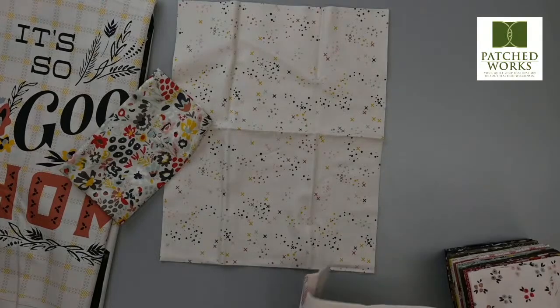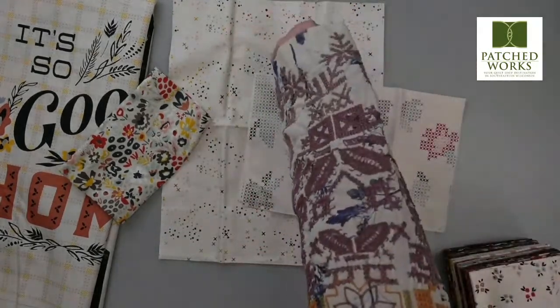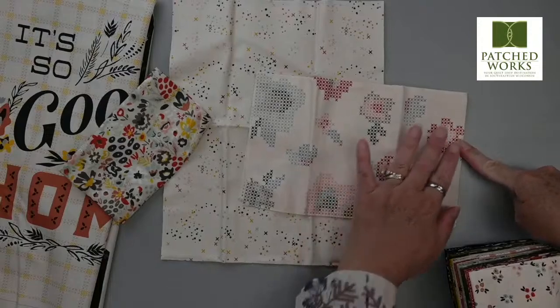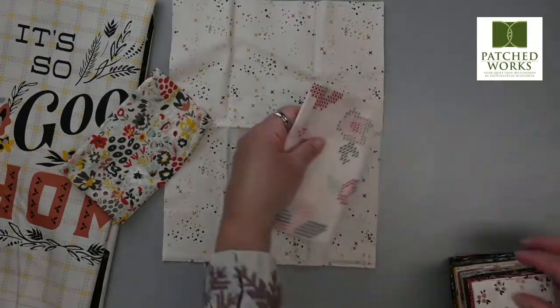But you can see here that we have this cross stitch, and see, I wore the shirt. I must have known that this was coming today. So you can embellish it with thread if you had wanted to, or you could simply leave it as a beautiful printed design.